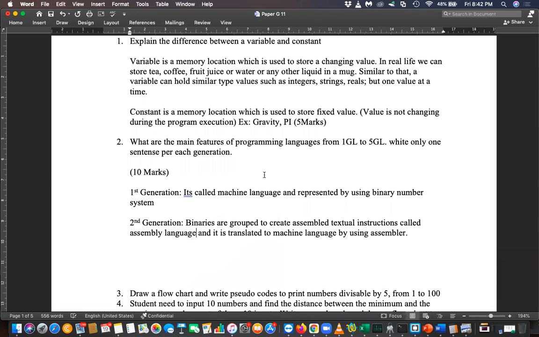It is translated to machine language by using an assembler. That is the second generation.